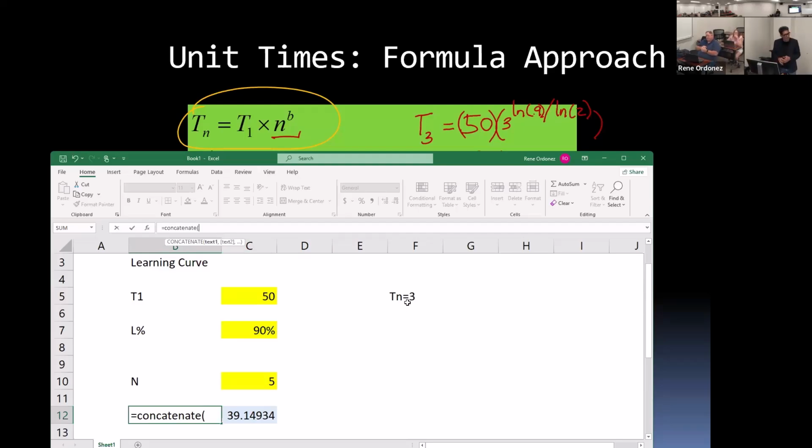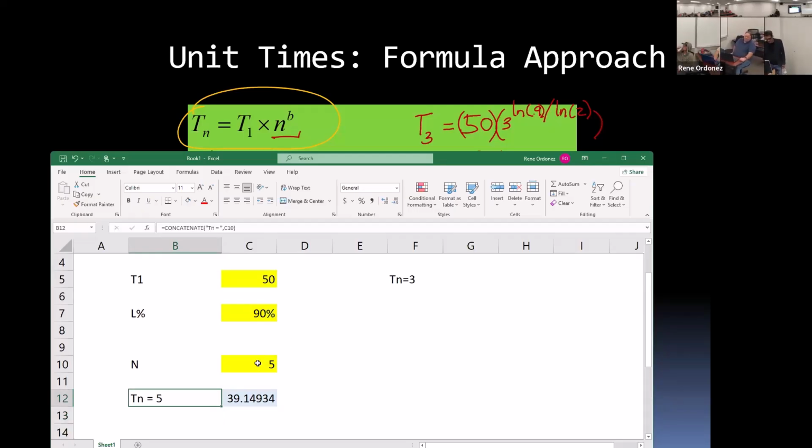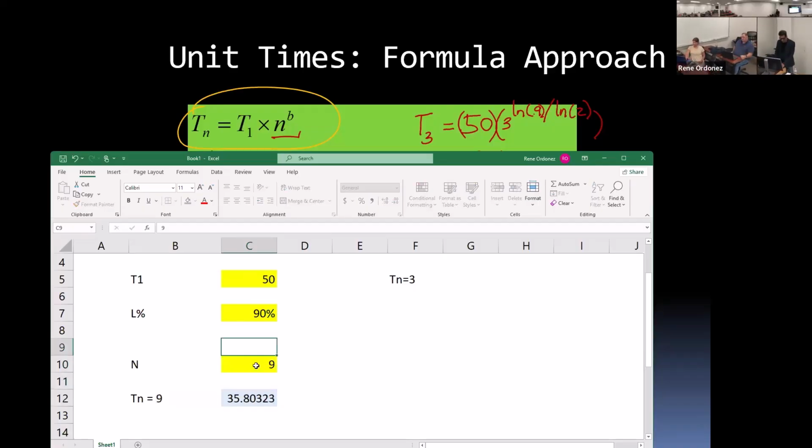In this case, T, N, and equal are characters. So if we want to embed characters, we would use a double quote, T, N, then equal to, and I'm just doing some formatting here so that the N equal and 3 will have some space in between. And I would want to say 3 after the equal sign. But 3 is a variable. So I will put a comma there to tell Excel that the next item will be a variable, and I would pick C10. There you go. And if I change this to 7 or 6, to 7, to 9, 10, and so on and so forth. Okay? So we good?